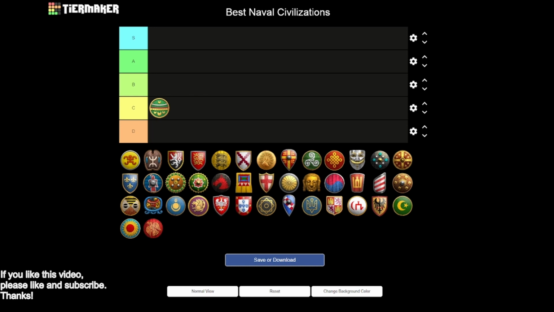I maybe should have said this at the beginning of the video. Often water maps can go long. It can be tough to close out your opponent. And this is one of the maps where you often do see players run out of resources pretty regularly. So having cost bonuses and resource bonuses are going to really matter.